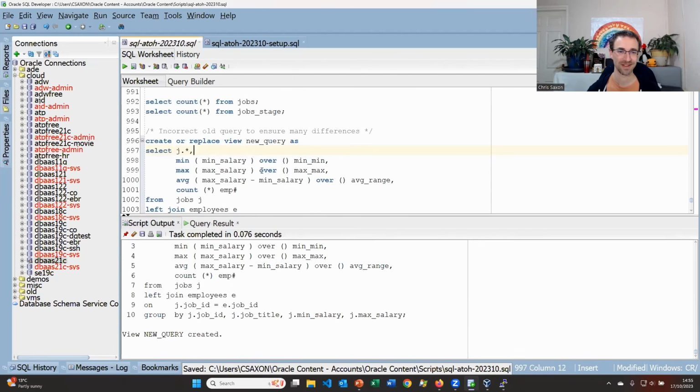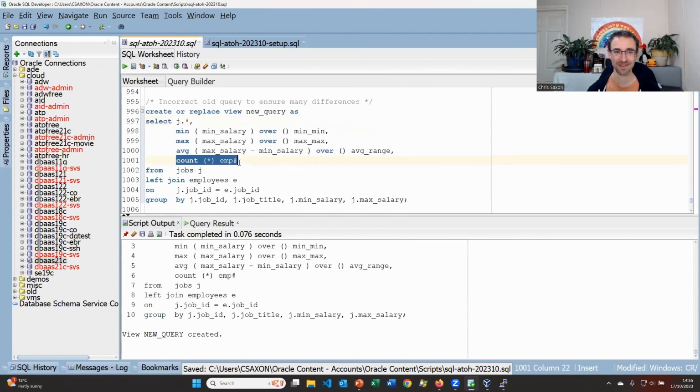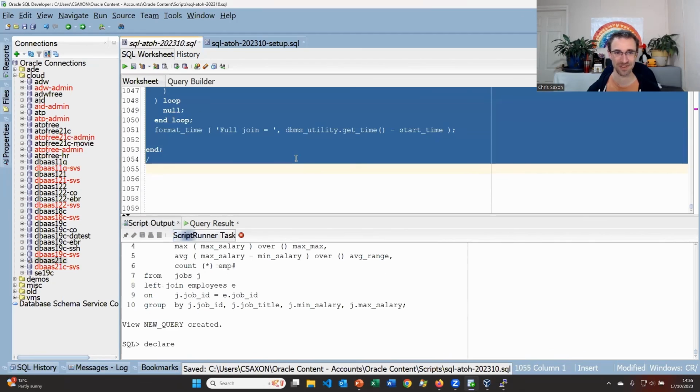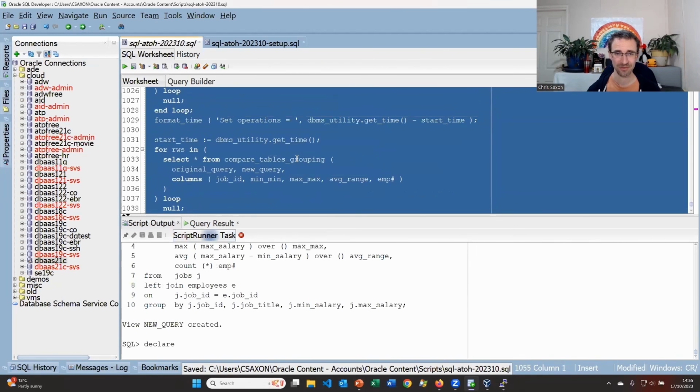Just to prove it's not an effect of there being no differences, we'll compare our old and new queries. I'm just going to run this once because it's going to take a little while. So we can see it's not just the query we run, but the number of duplicate values we get that affects things. So the upshot here is there's no simple answer when it comes to performance.